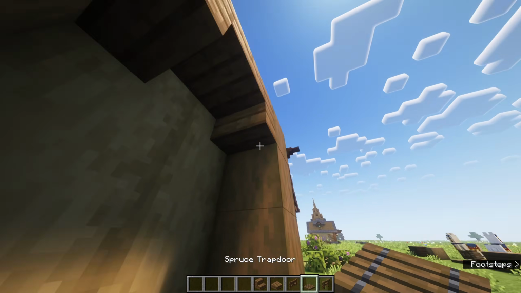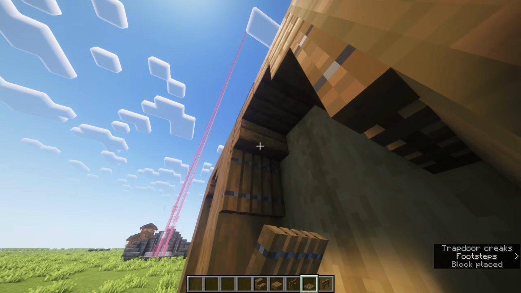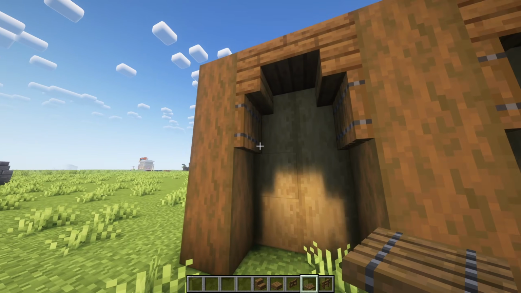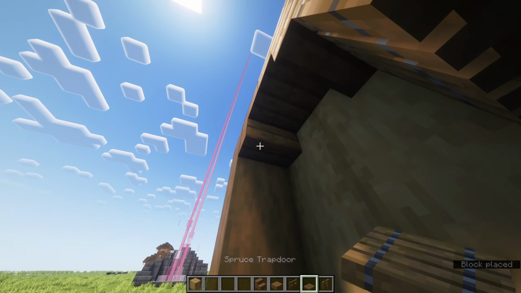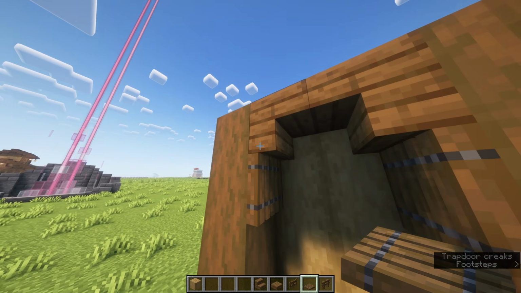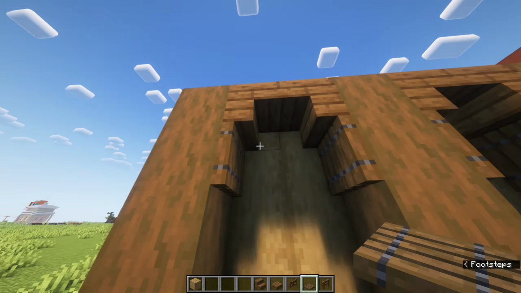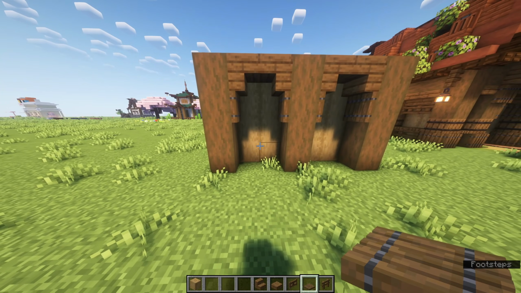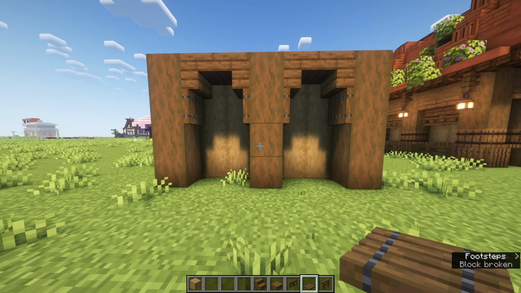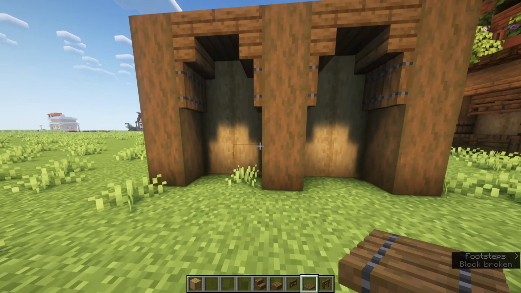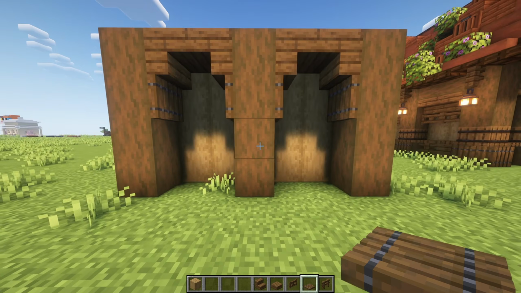Once that's done, just to add a little bit more detail, I like to place trapdoors on either side just so we have a smoother transition between the block and the stair, because this is only a half block space. But when we add the trapdoor, you can see it's divided into a lot smaller sections, so that creates a smoother transition between the pillars and the archway. Right now it's looking pretty good, but as you can see, the bottom part is a lot more bare compared to the top part.